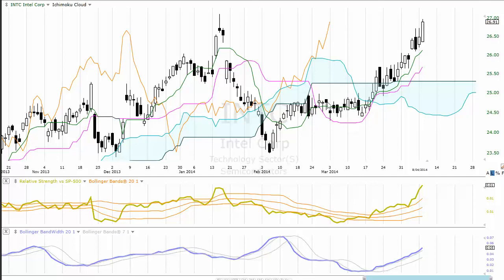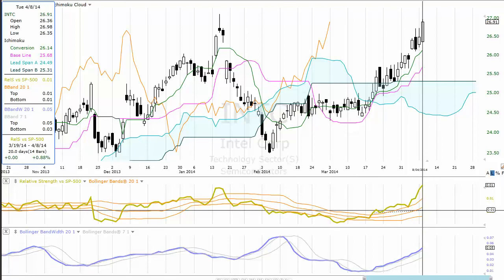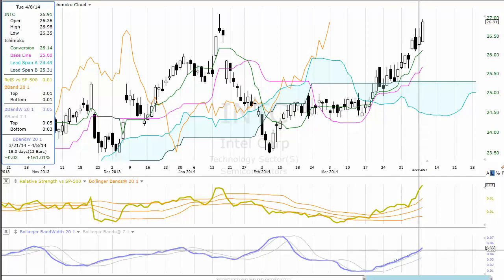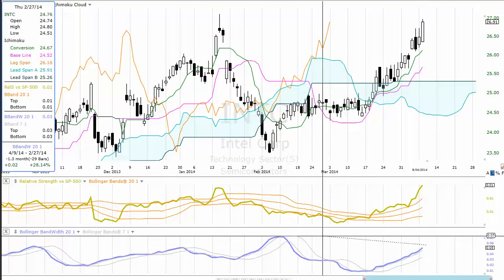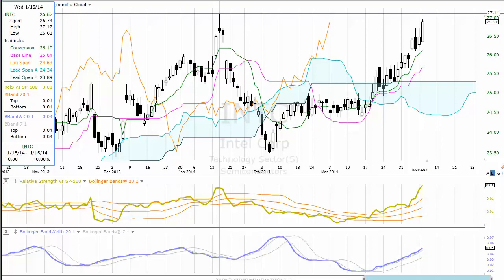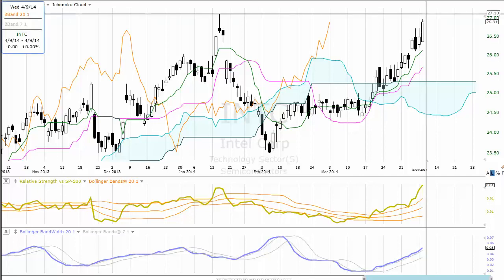The Chikou span is well above the corresponding price action, looking a little bit overextended, and if we look at the relative strength, very strongly outperforming the overall index, and with the bands on the relative strength being so wide, it looks as though there may not be much more left in this market. The volatility here is still ticking up and is above the bands here, and could continue more. We have a historical level up above here, so we will be watching that. But we have some important resistance at this candle here at $27. So this $27 is going to be very important for Intel, and there's a very good likelihood that we could see some selling coming in around that level.